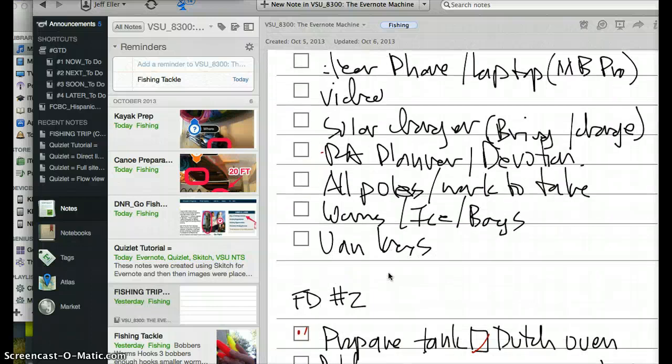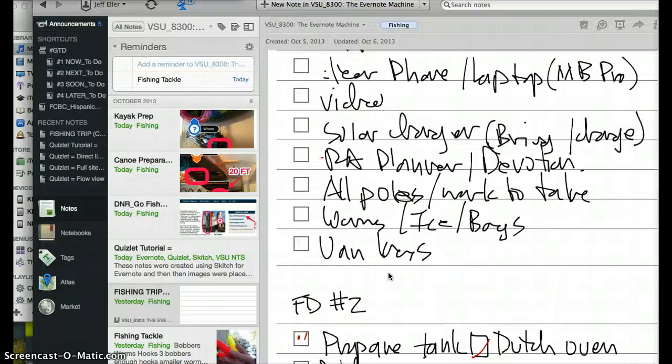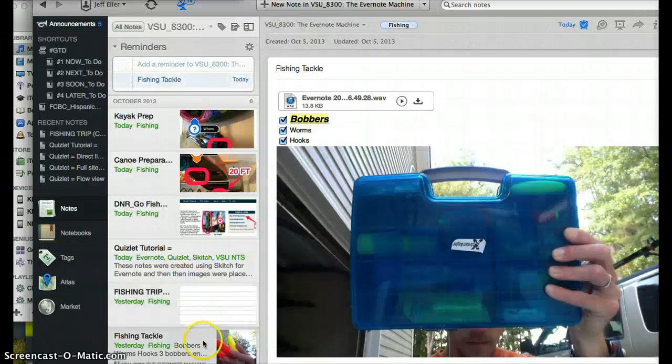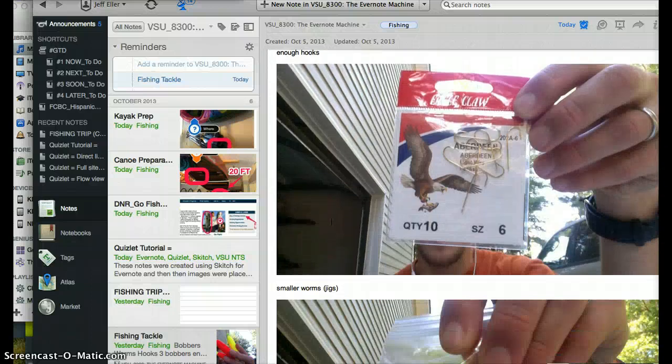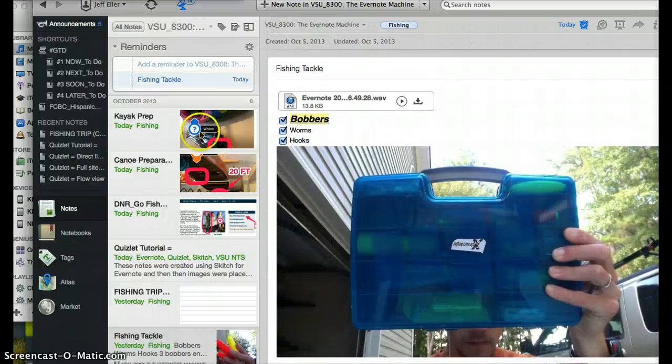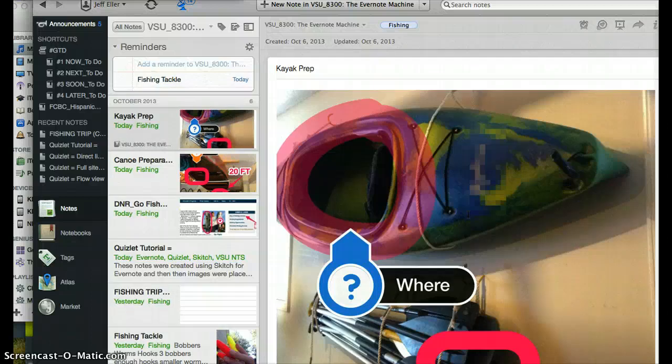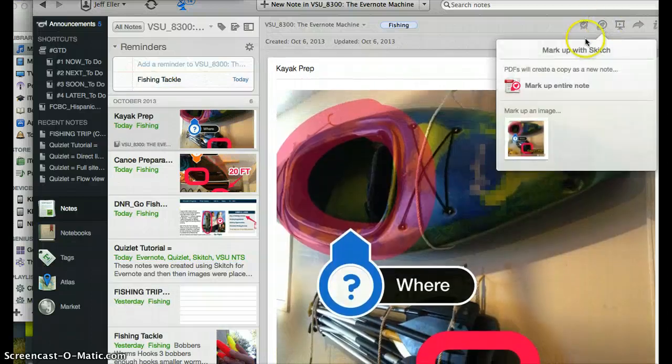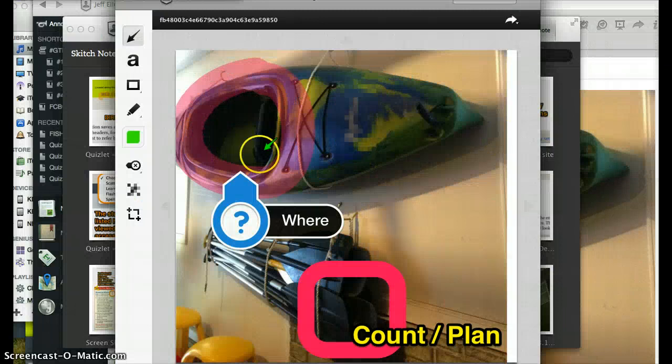Also, we had a penultimate list that we used in handwriting that we shared with ourselves, and our initial one where we were able to record our voice, make a checklist, take images of the items we were going to need for our fishing trip, are all synced in one spot. With any of these images, if we needed to annotate this one even more, even within Evernote, Skitch is present now to allow us to mark up the entire note or to mark up just the image. For example, if we needed to add to this one, we have a couple more options now.